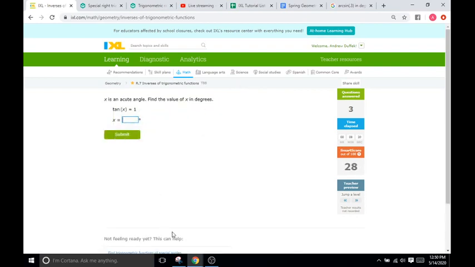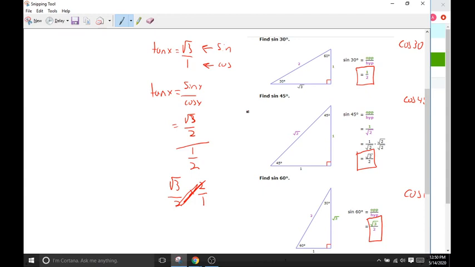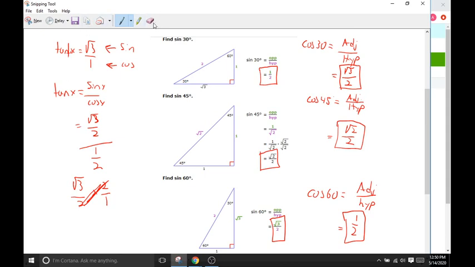What is the value of tangent of 1? We'll go back to our diagram and tangent of 1, tangent of x equals 1 is really tangent of x equals 1 over 1. So we want to look for the function that gets us the numerator as 1 and also the numerator of cosine as 1.